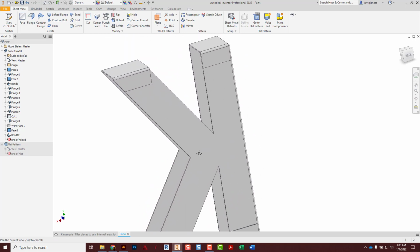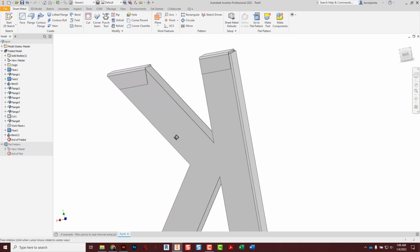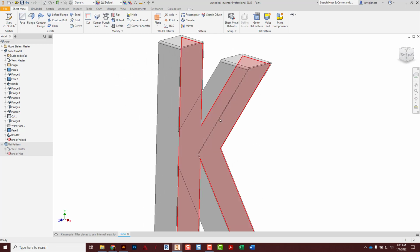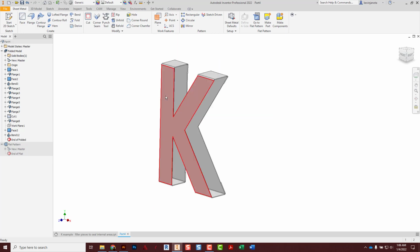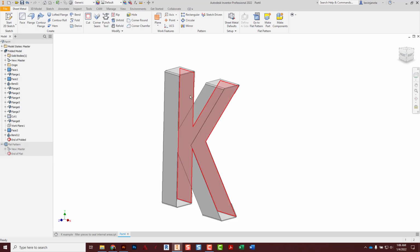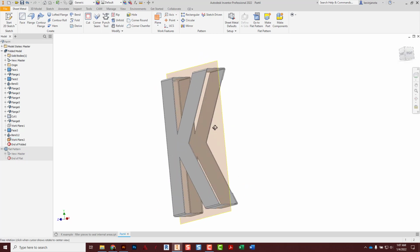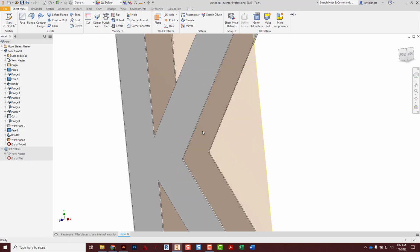But unfortunately, that pretty much takes care of what we can easily do. From this point forward, we're going to be doing separate solid bodies to fill in the three V's that the K has here, right? We got to fill in this gap from front to back, front to back, front to back. And we need some flanges off that filler piece so it can be glued in where it needs to be. So to do that, let's put a work plane right in the middle. There we go. And I'll just do this outside one where it's easy to see.